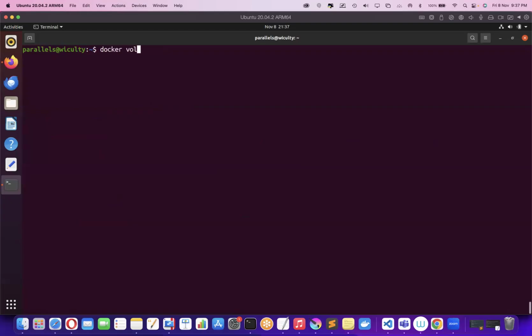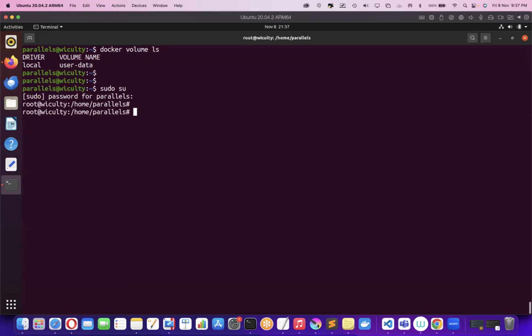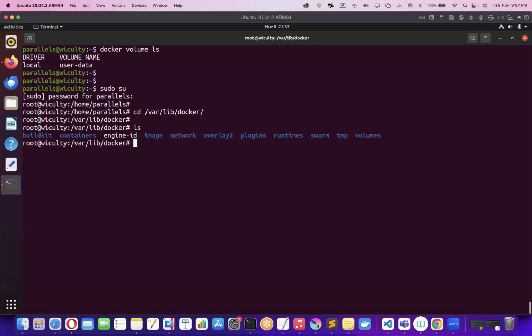Docker volume ls. This is where Docker creates the volume. /var/lib/docker, ls. Images are stored here, container information is stored here, volumes are stored here. It's always the standard path.